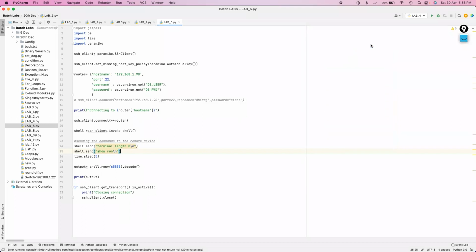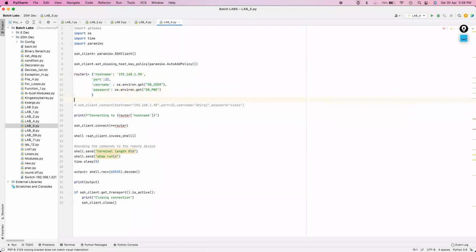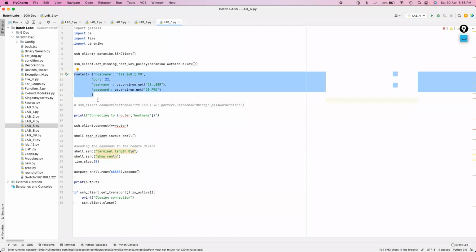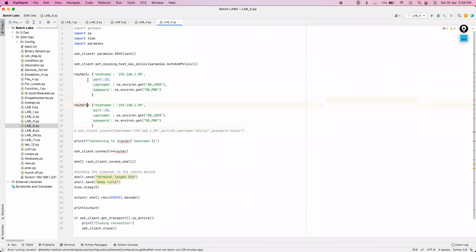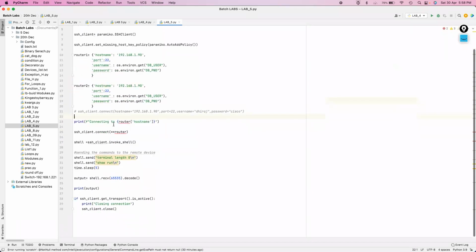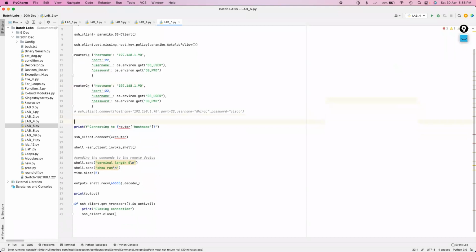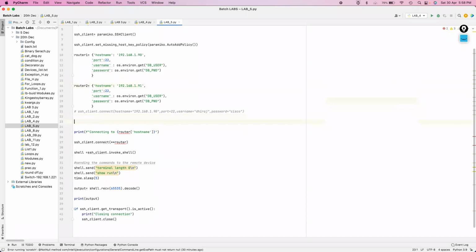Let's create OSPF now. How to create OSPF? And here, rather than router 1, use router 2, routers. Copy, paste. Right? See, guys, I'm doing the things. Let me know if you're not getting it. I think this is just a basic funda. This will be 91, this will be 90, this will be 91. And here what I'll do is I'll just use routers is equal to router 1 comma router 2, right?